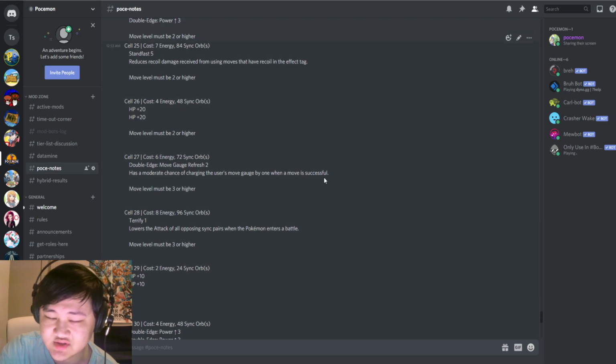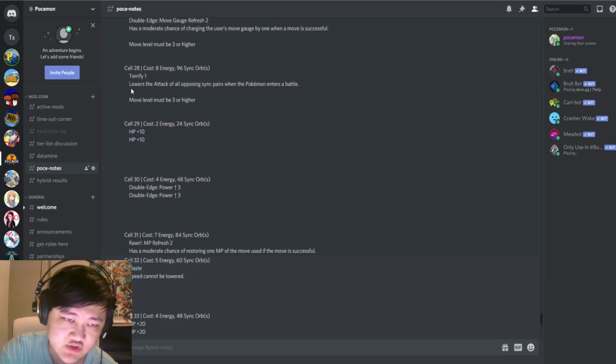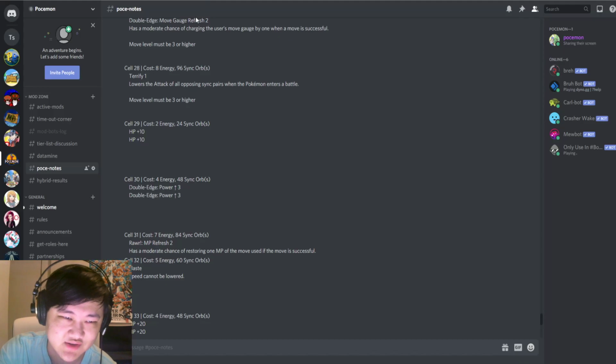Obviously, it's not the most sustainable thing in the world, but in comparison to other recoil users that don't have stand fast, it is much better, right? You got Terrify over here, which is the Intimidate for Mightyena, right? I guess they didn't have space on the passive, so they just threw it on the Synchrid just so you could get Intimidate.